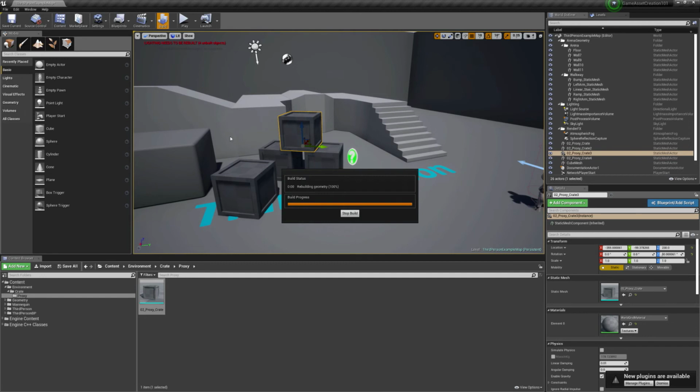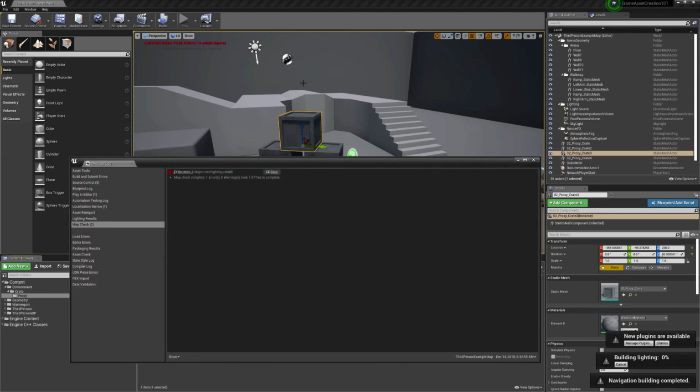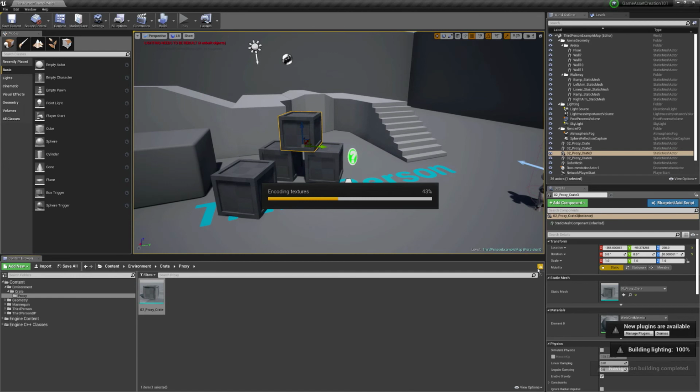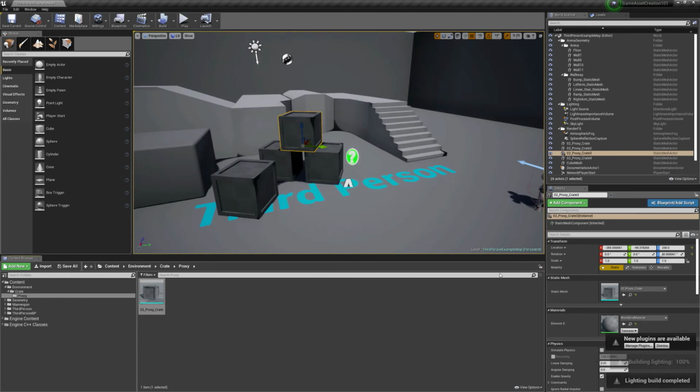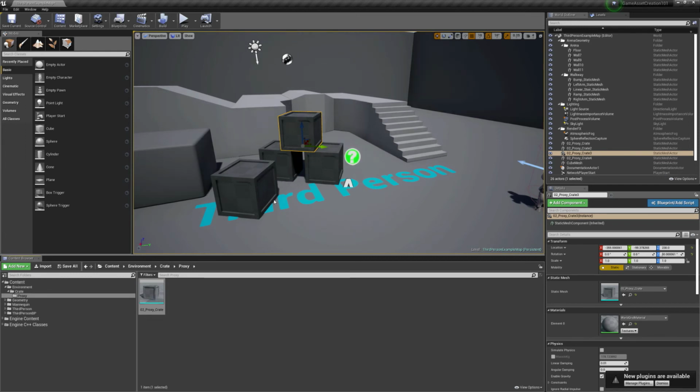And we're going to go to build, and we can check out the lighting that we have going on here at this point. I'm going to go ahead and close up this window, just to show there's no map errors, and you can see that it's going to build the lighting over in this area. And then you should see that it updates. So we've got a pretty decent look on there.